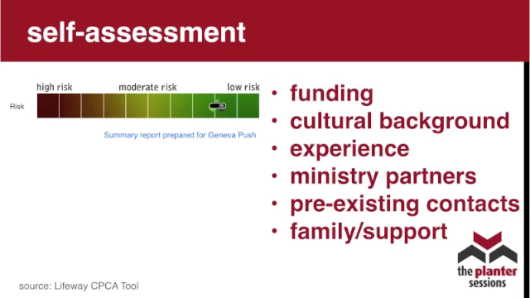What pre-existing contacts do you have in the area? Have you been living in the community for a number of years, and so you already know most of the key leaders in the local community? You've already got established relationships in the local school, so that when you launch and have this public church, there'll be a whole bunch of people you can invite. There'll be a whole bunch of people you've been praying for, and who you want to get into this disciple-making machine. And then finally, what sort of family support systems do you have?